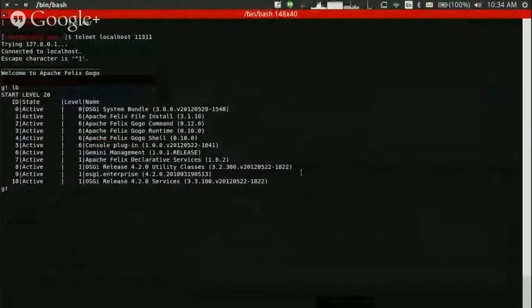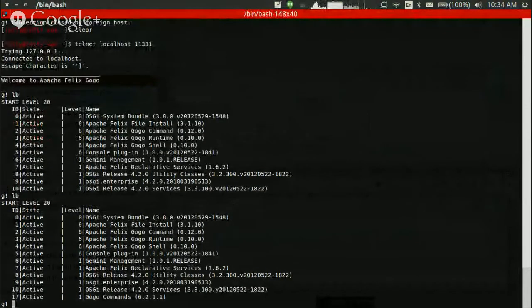Let's go back here to the Gogo shell, and I'm going to do a list bundle again. What you can see here is that there's a new bundle, number 17, called Gogo commands, and I want to see what that thing is.